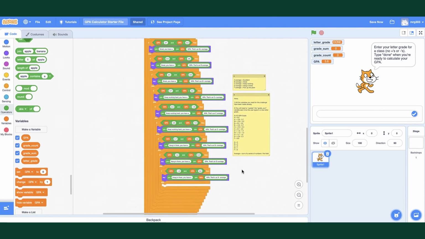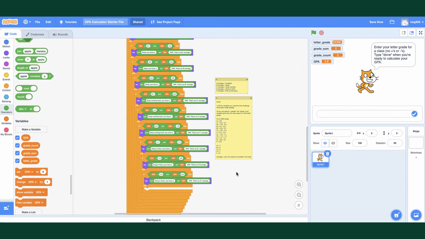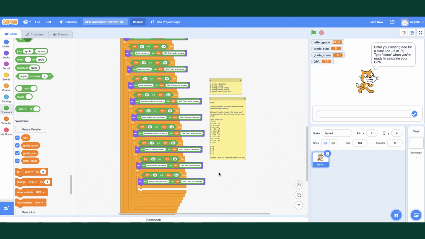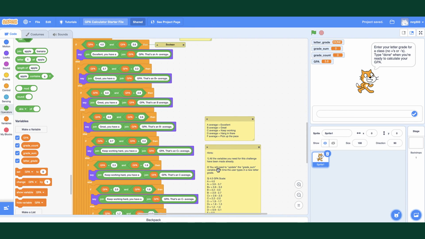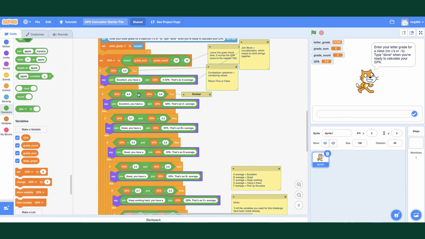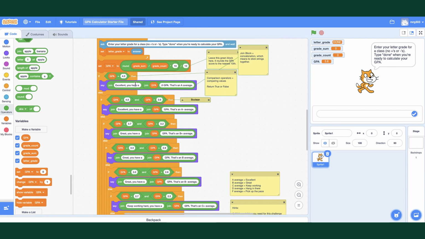Okay, so I've gone ahead and filled pretty much everything in except for our F here. I'm just going to zoom this in a little bit and walk you through it. Right here we've got our A's. If it's straight 4.0, it's an A. These are our A's right here. And if it's less than 4, greater than 3.6, that's an A minus.